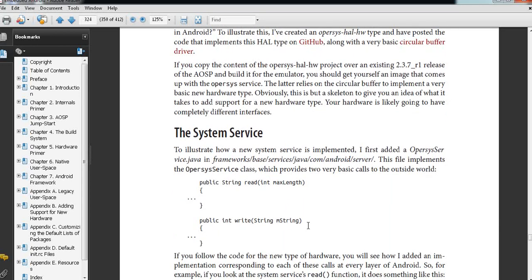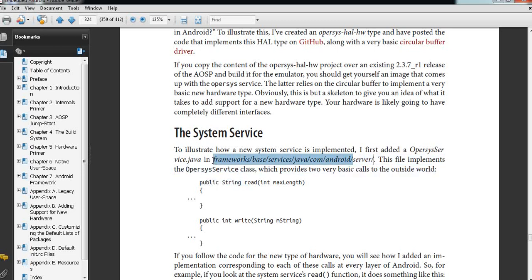So now we come to the system service. To illustrate how a new system service is implemented, I first added OpenSysService.java in frameworks/base/services/java/com/android/server. So what he has done is make one .java program in this location.